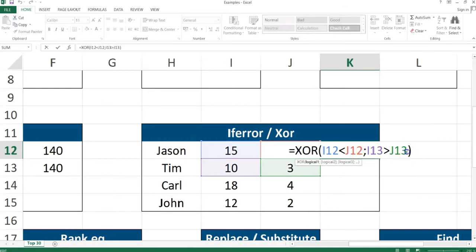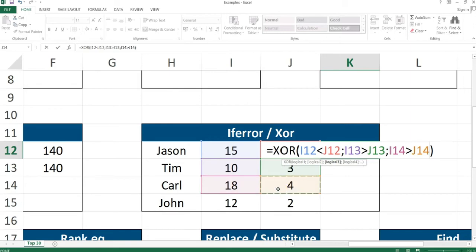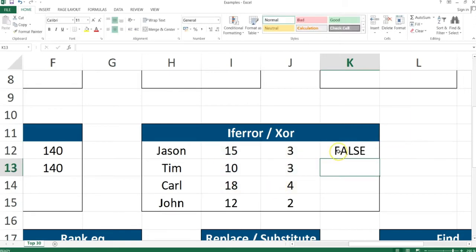Now let's insert another operation. Now we have one true and one false. But if we insert another operation which is true, let's say this one, it will return false again because now we have two true operations and one false.